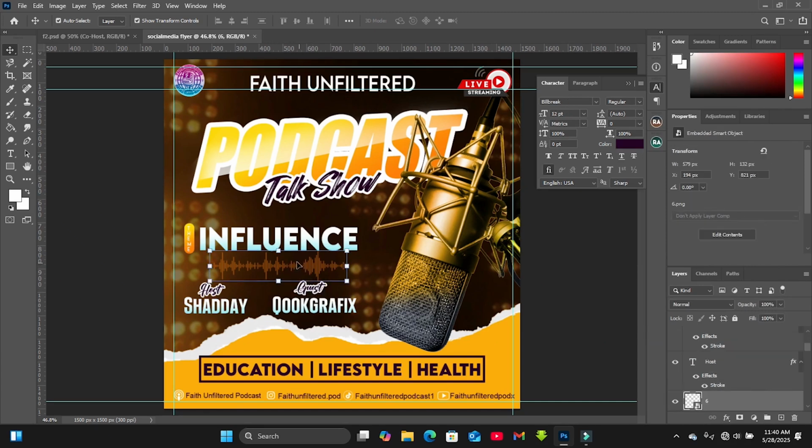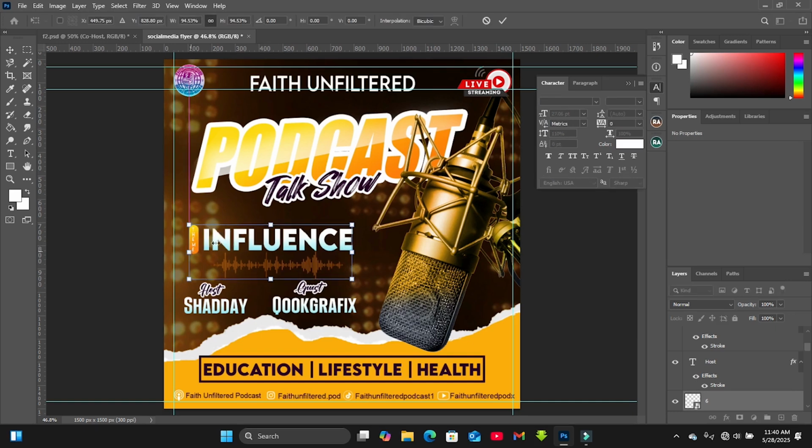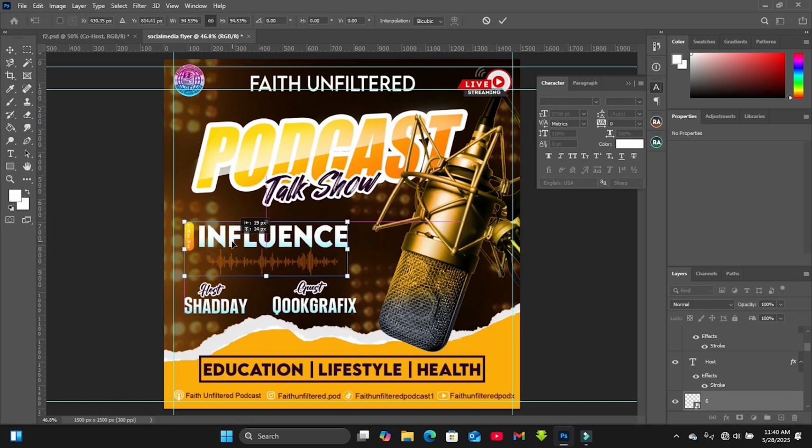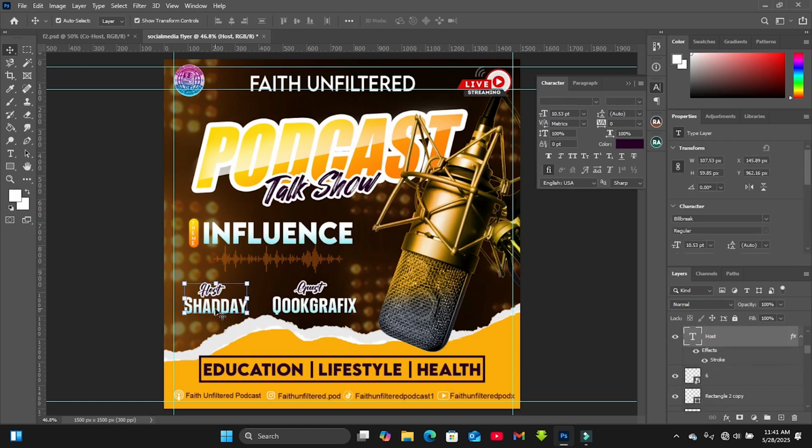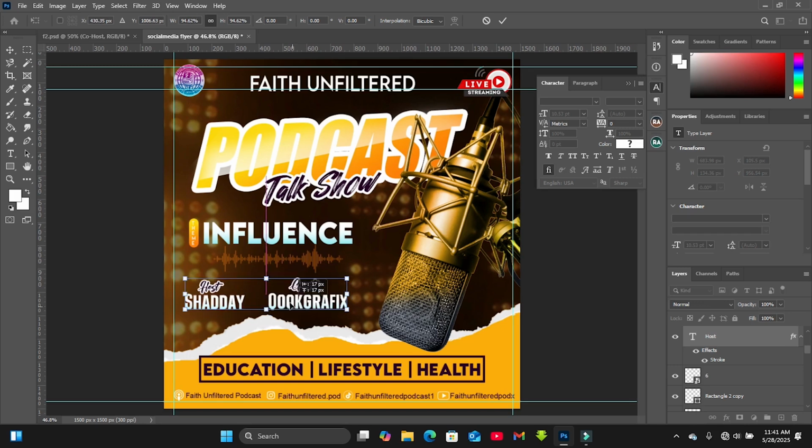So select this layer and the influence and select these layers, then reduce the size, bring it somewhere here. Also place it somewhere here.